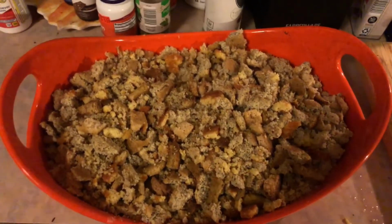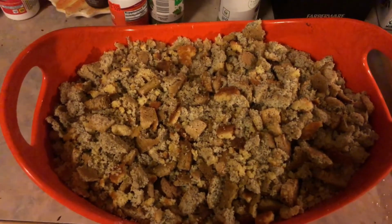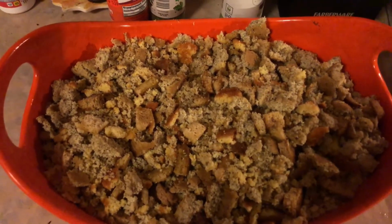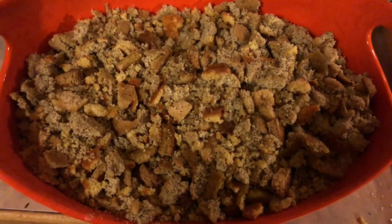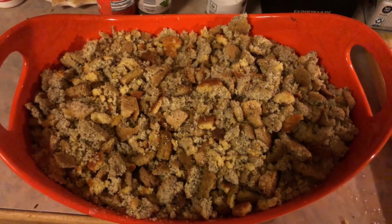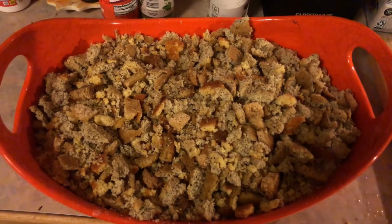Meanwhile, while the veggies are sauteing, I have transferred the cornbread, biscuits, and the keto bread in here into this casserole, and we will be mixing the dressing in this once all the other stuff's done.